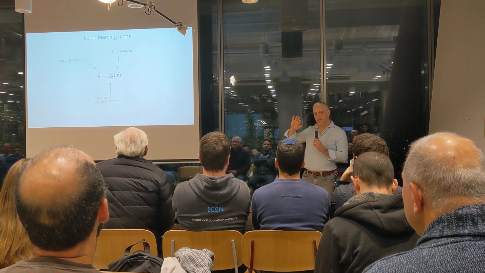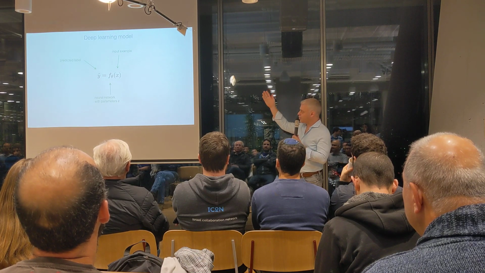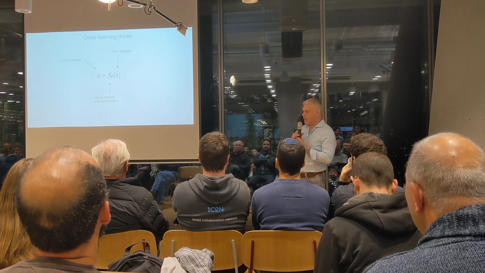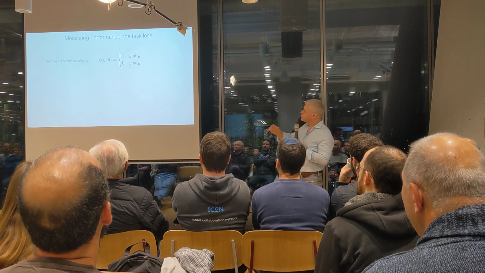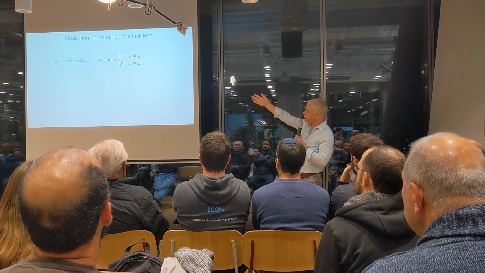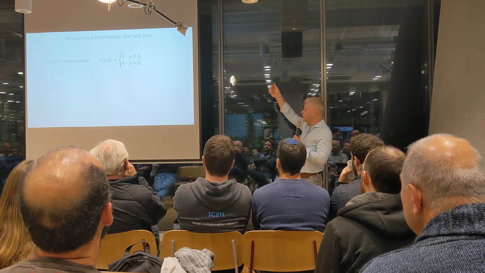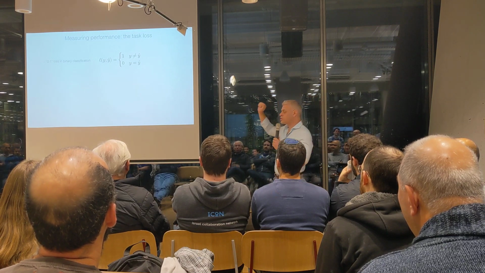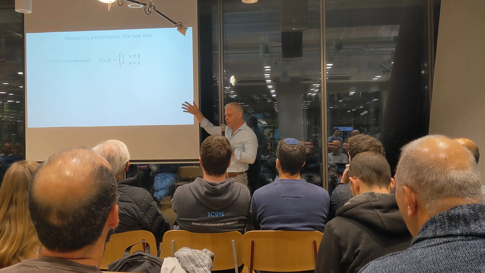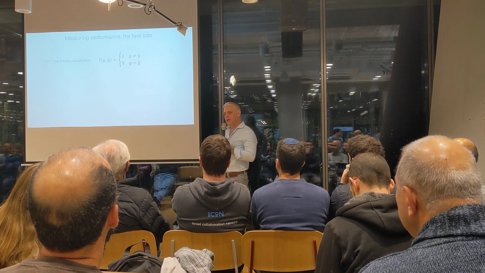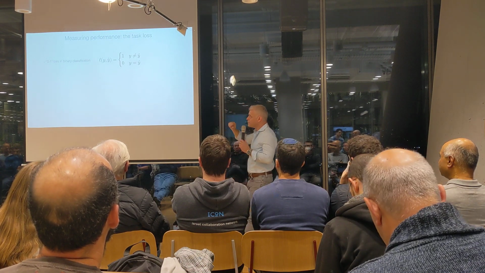In the very basic models of machine learning, x is a vector of fixed size, let's say 13 elements, and y is binary. The way we estimate errors is by a loss function. We suffer error if the label doesn't match, and we don't if the label matches. This is the loss function, called the task loss function. This is what we want; this is how we measure the performance, and what we want to minimize.